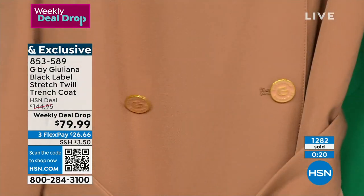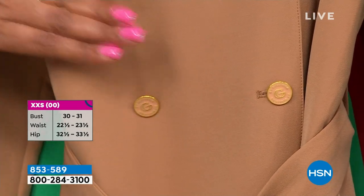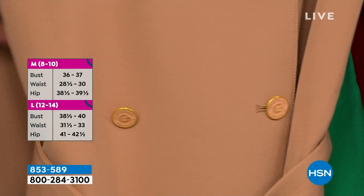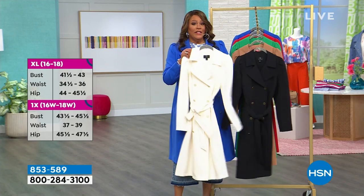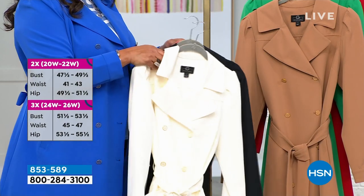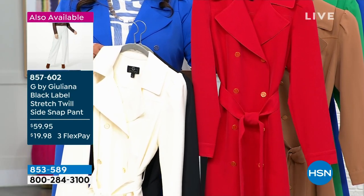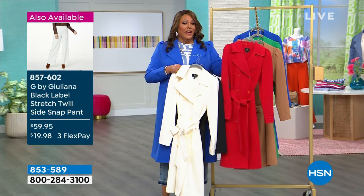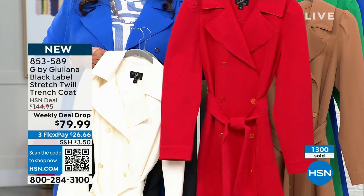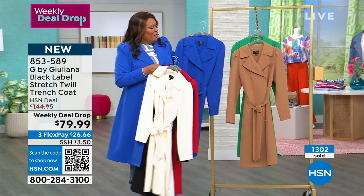While you're on the phone calling in, grab that matching pant. Look at those buttons — aren't those beautiful? That's the sandalwood, and we have a matching pant as well. The buttons really show how expensive a garment is — it does you no good to get a beautiful piece of clothing and the buttons are cheap. Those little details like the buttons say it all. The ivory and the black, believe it or not, are in first place right now — that tells me you want a neutral to transition out of winter into spring. But my red hot pepper is going to be my most limited — I only have 250 left. Jump on this because the colors will be gone.